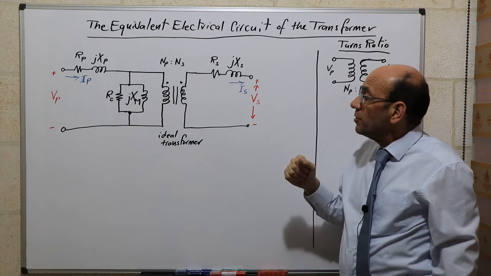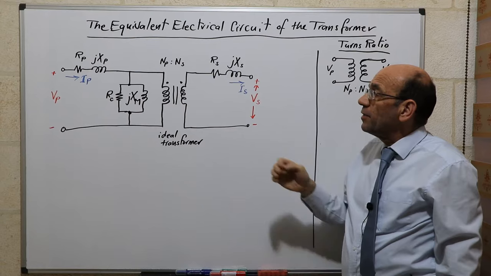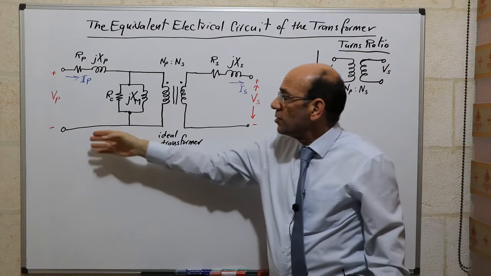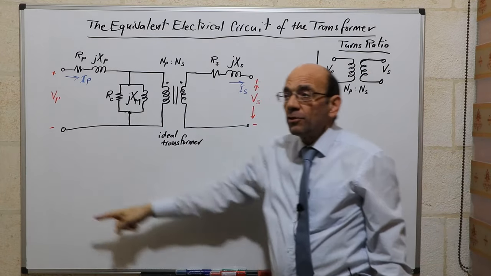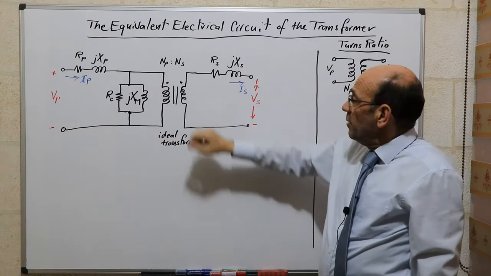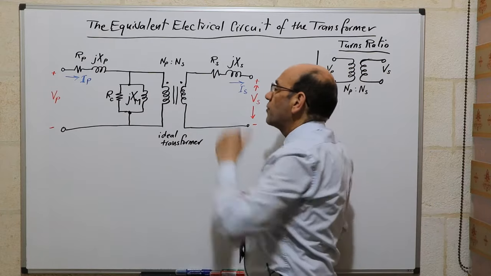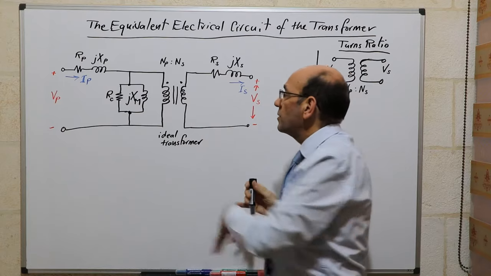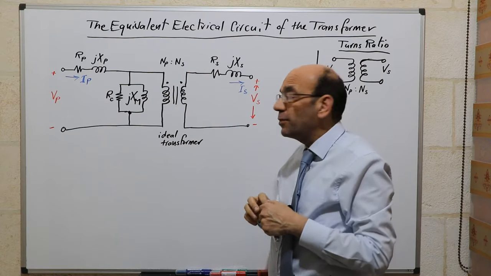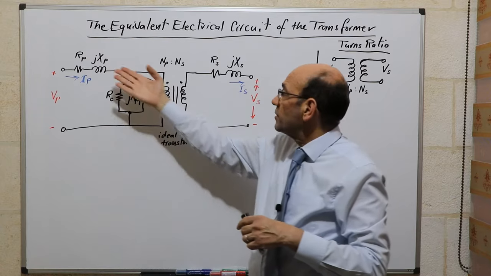In the previous series of lectures, we developed the equivalent electrical circuit for a single-phase transformer. To quickly summarize, we have a primary voltage and secondary voltage, and primary current and secondary current. In between, we have an ideal transformer. Everything that's not ideal, we've removed from this. So we've split the transformer into two parts: the ideal transformer that has no series impedance and infinite shunt impedance, and we've taken those qualities outside of the ideal transformer to represent them as components.